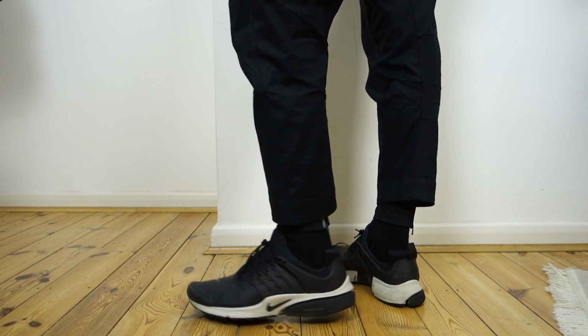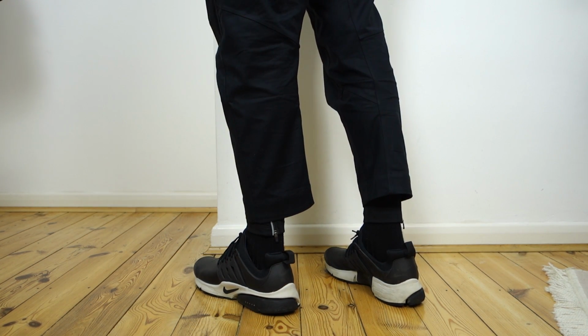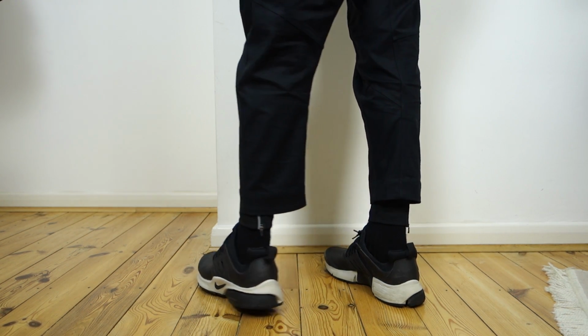Another cool thing to note is these are basically exactly the right height for wearing with the Air Force One Downtowns, the ACRONYM ones. So the boots finish just at the same place that the pants start, and that means that you don't get any awkward bunching or anything like that. They just sit in that perfect place. So if you've got a pair of the Downtown Air Force Ones, then they do make a pretty nice combo with these.